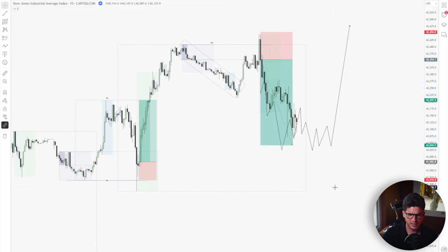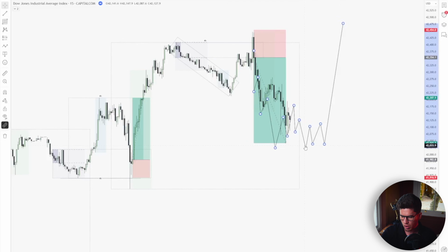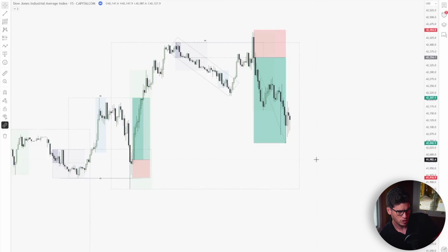It did actually reach my fixed take profit anyway, but this is something to think about with trade management. If you have a take profit at 3.2R and price is running at 3R, would you sacrifice that 3%, that $3,000, or potentially $6,000 if it's a 200K account, to really want to feed your ego to get that 0.2? Or is it best to just take your profits, right?